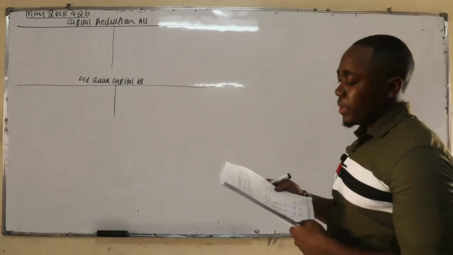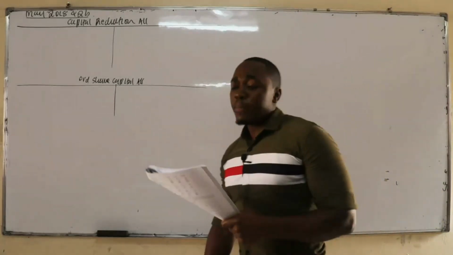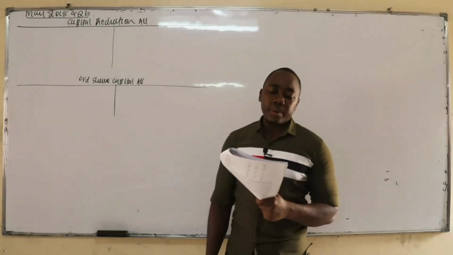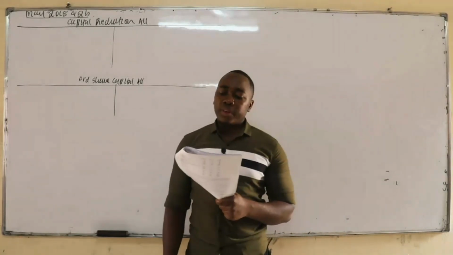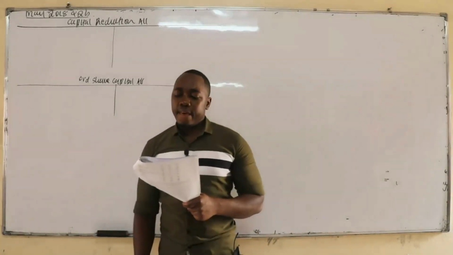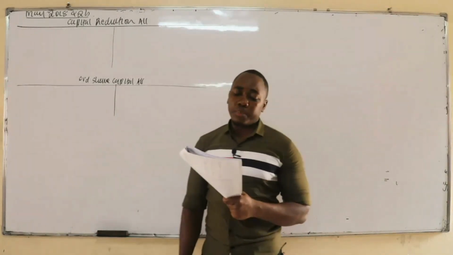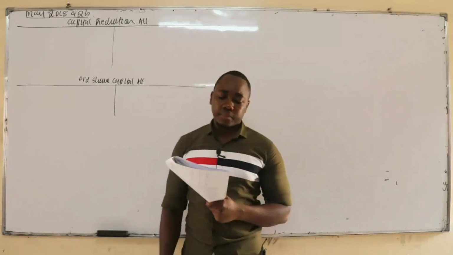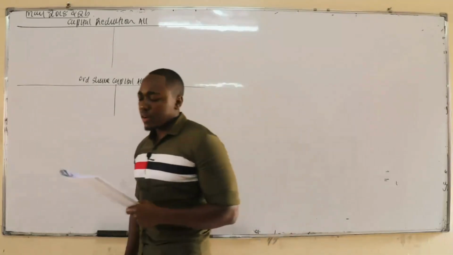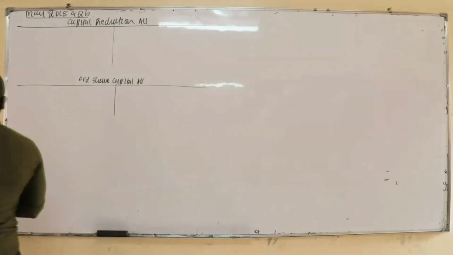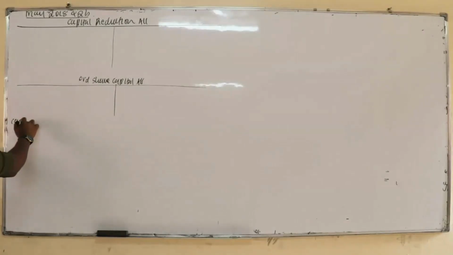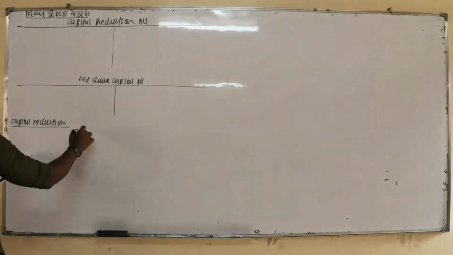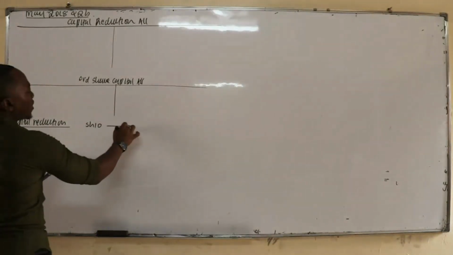Fanakawa Limited has been making losses in recent years, but recent board changes and the development of a new product line are believed to have significantly improved the company's future prospects. The following scheme of financial reorganization has been prepared for consideration by shareholders and creditors. Number one, the existing ordinary shares are to be written down to 4. Capital reduction. Now, how much is the par value? It's 10 shillings, to be written down to 4 shillings.